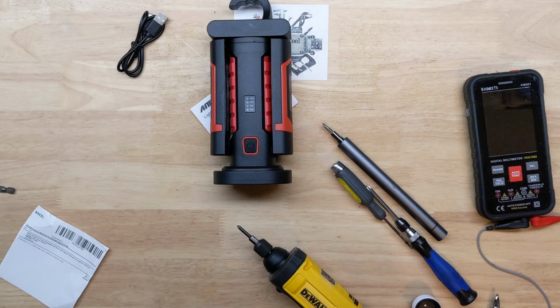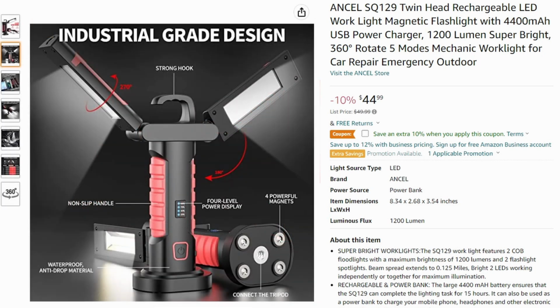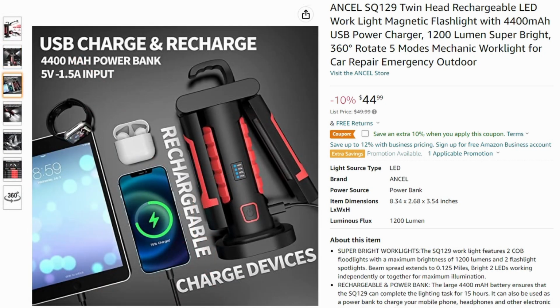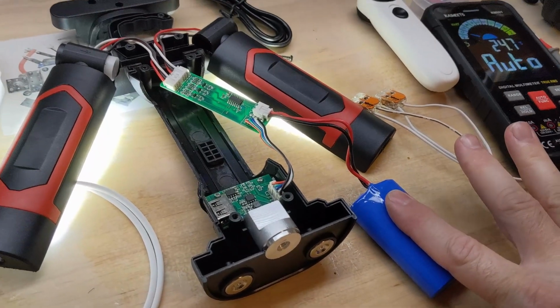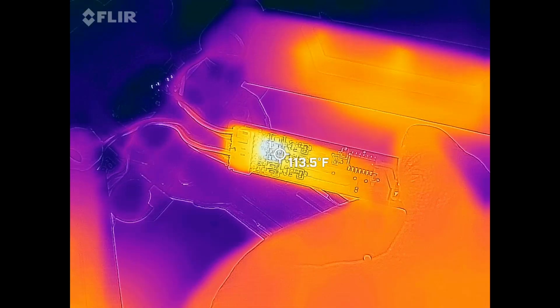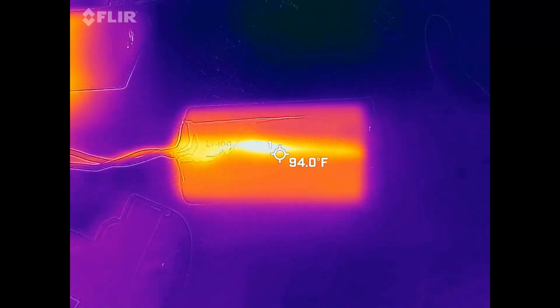On the things that I would change about it would be, you know, internal battery can be bad for a light. A swappable battery would be better if I had to choose. Let me know what your thoughts are in the comments as well when it comes to a backup light or a work light. I would definitely look at that heat buildup on the pack and the board, make sure that's within range. It's probably well within operating temperature, but it's getting a little warm.